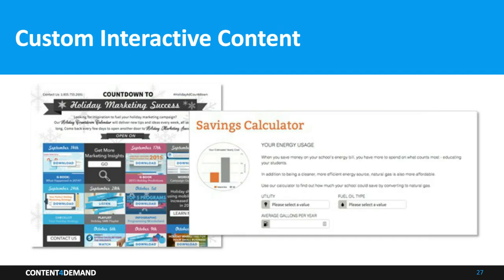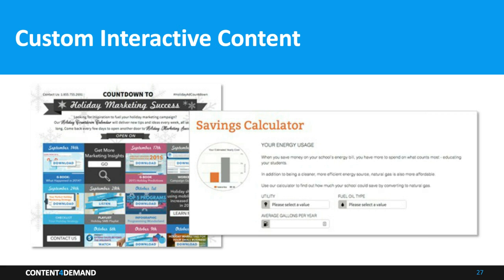And then just overall custom interactive content. We're seeing some really cool things out here. The one on the left here, the Holiday Marketing Success Calendar, is one that a client of ours created with us, and they won an award at the Killer Content Awards at Content to Conversion this year for it. It's a great piece because it not only combines interactive, it combines repurposing, which I'll talk about more in the repurpose section.